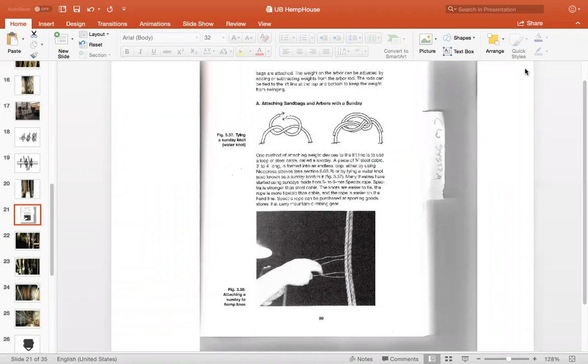And in the picture below, he's wrapping the line set with the Sunday, passing one end of the Sunday through the other. Typically, we would just do one wrap, because you need to be able to pull it open so you can slide it up and down the line set to reset your block and fall when you're hauling out heavy pieces of scenery. Moving on.